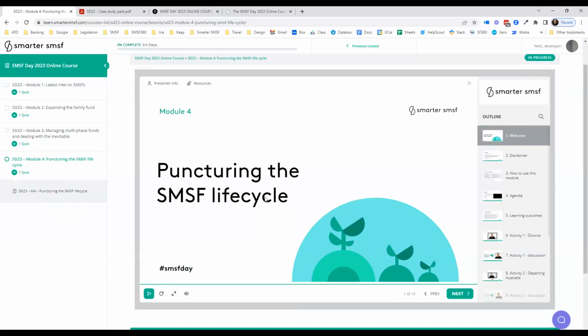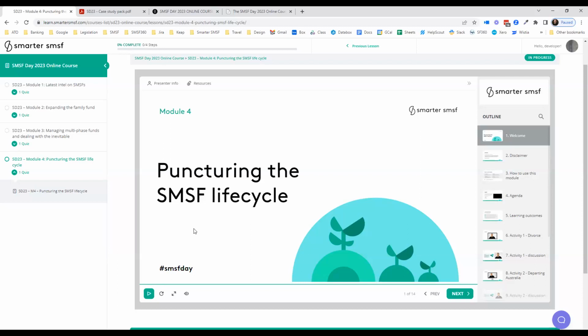We're going to be looking at terminal illness or disability and death benefits. We're going to be looking at divorce. So all of these things ultimately create issues and puncture the way in which this fund was operating, and therefore what you might need to be considering at each of those particular steps as well.